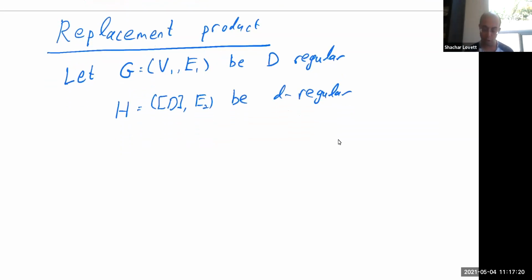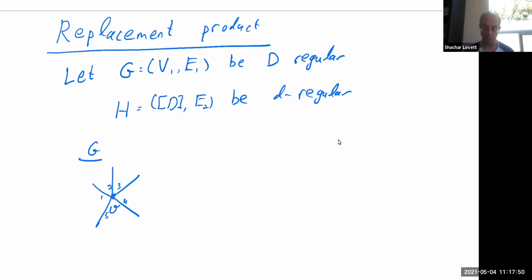I'm going to define the replacement product in a second, but before I do that, let me show some pictures. So if this is G, and in G I have a node V, and this node V has some edges going out of it. Let's say it's 5. We're going to arbitrarily number them 1, 2, 3, 4, 5.